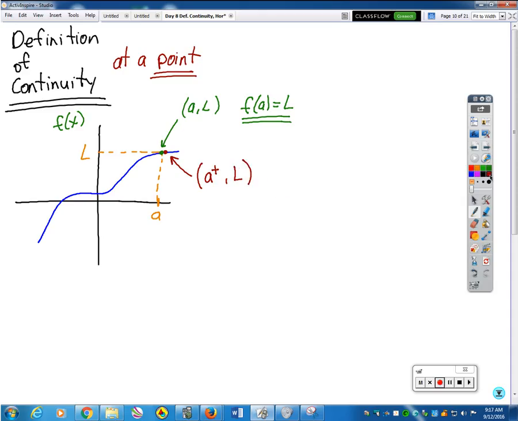And then this also implies that the limit, as x approaches this x-coordinate of A from the right, of that function is also equal to L. Are you comfortable with that? Give you a chance to get that written down. I'm watching for your pencils.